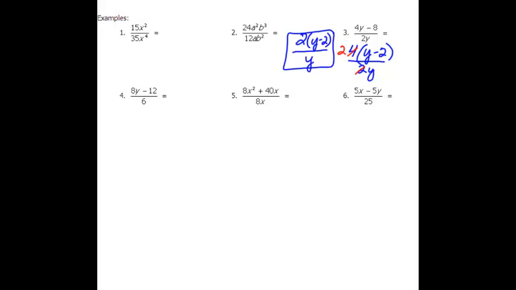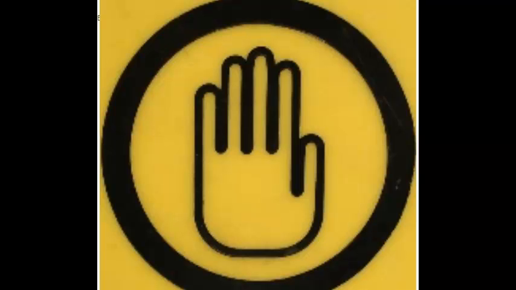If you think that's pretty easy, you can go ahead and work on the next few. I'm going to do one more that you can stay with me if you'd like to see it worked out. Let's take a look at number 5. I can factor 8x out of the numerator, and then I'm going to have x plus 5, and then I have an 8x in the denominator, so that's going to just give me x plus 5 as the answer. Go ahead and finish the rest on your own.